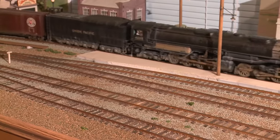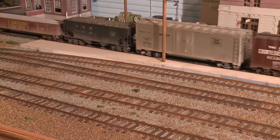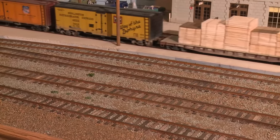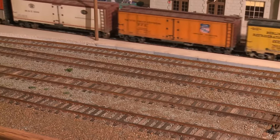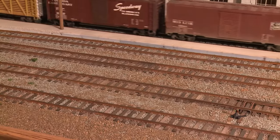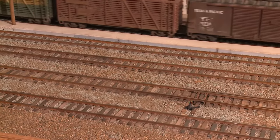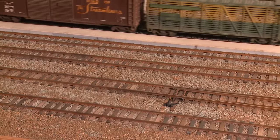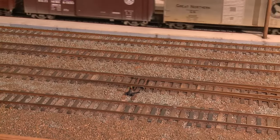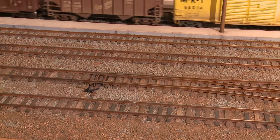We've seen how dedicated Bill is in creating realistic trains and scenery, so it should come as no surprise that he applies the same standards to his track. Primarily, I used Atlas 3-foot track that has ties and rail on it. And I would lay it down and paint the ties, each one separately, and the tie plates separately, and the sides of the rails, and ballast it to make it look realistic.